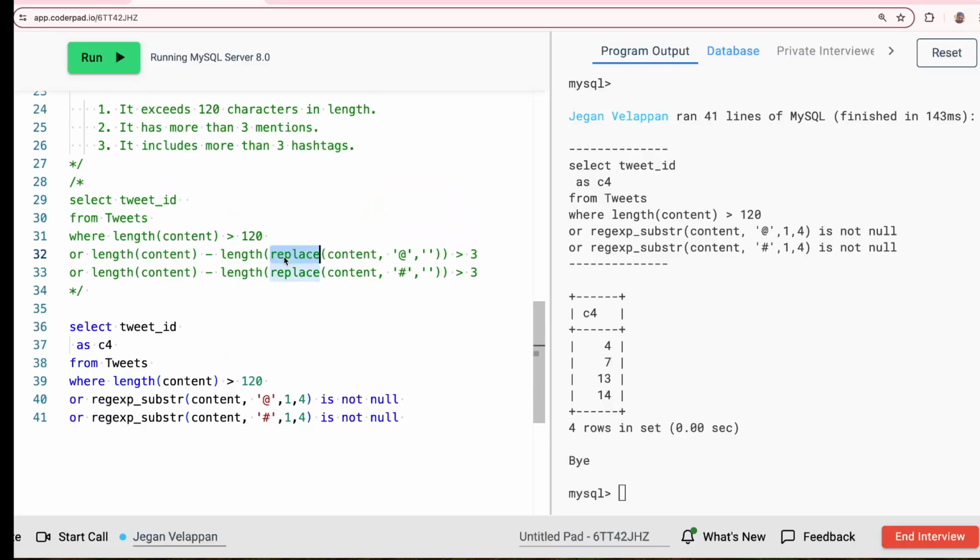You replace the at symbol or the hash symbol and compare the actual content length with the modified length. If it is more than 3, that means there are more than 3 mentions or hashtags. Same way, we can use a substring and see if the 4th or 5th column is bringing up any values. If it brings up any value, that means those mentions and hashtags exist a 4th or 5th time.